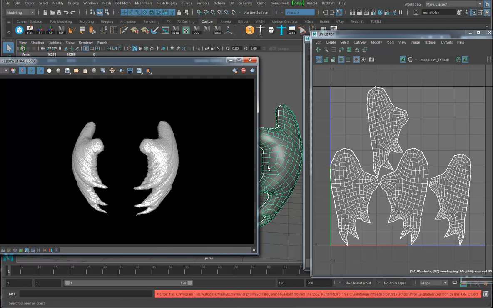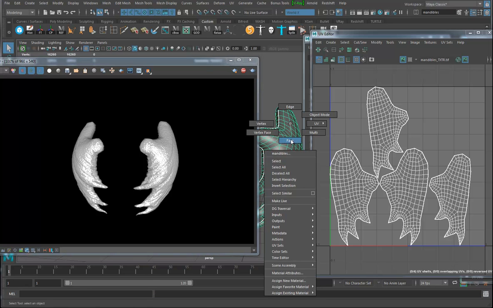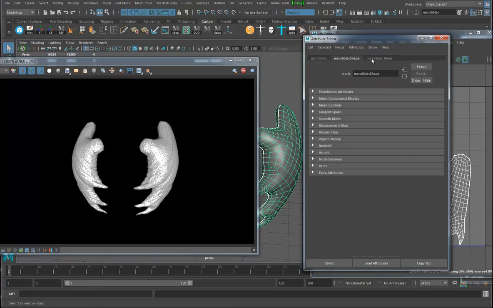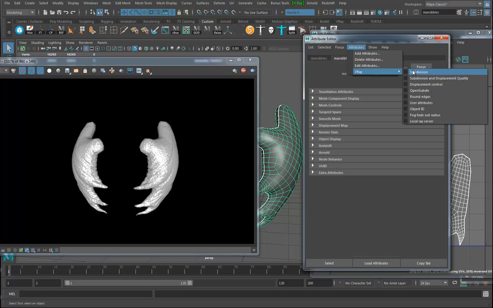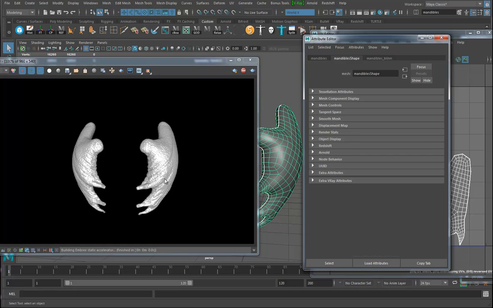Let's see what it looks like. Okay, it's not looking too bad, but you still see those weird hard edges. So let's go into the attribute editor, and if I'm on the shape node, Attributes, V-Ray, Subdivision, I'm opening all four of these at once by holding down Control at the same time. That keeps this little menu open. And now they're still a little bit puffy at the end. Okay, I might have to toy with this for a little while, but I'm going to stop my video now.